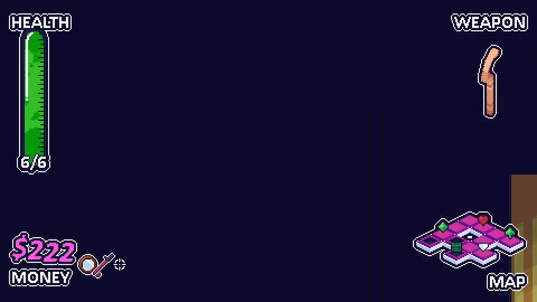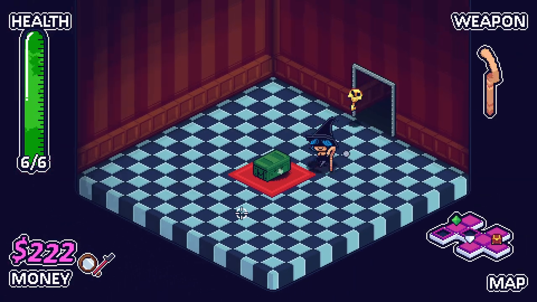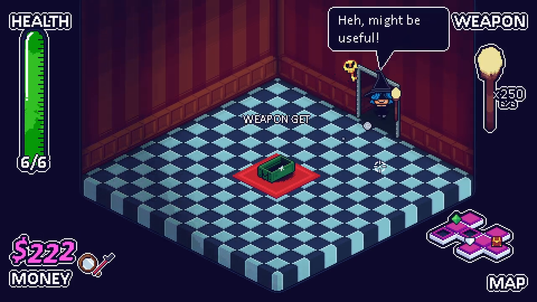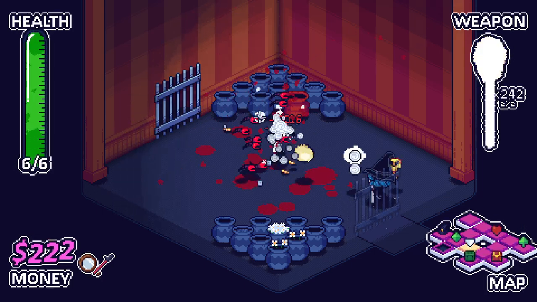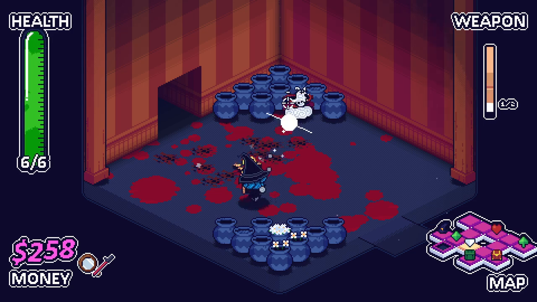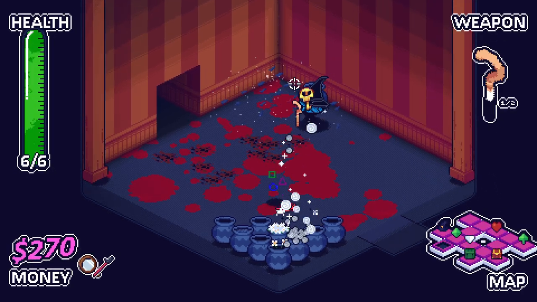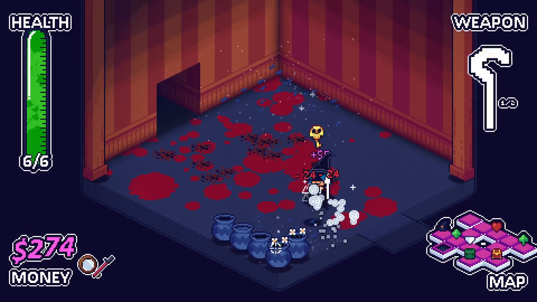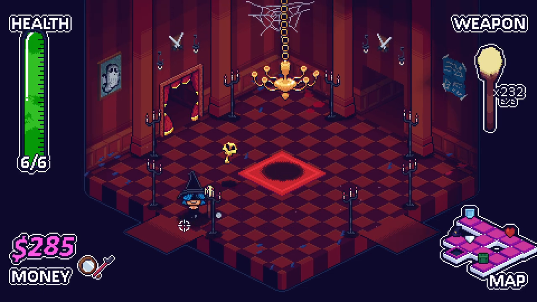At least a big explosion went down to 1 HP. There's a lot of items that do that. It's like, do something when you hit 1 HP, but I don't know. I always feel like they're not that great. Okay, I like this staff. This staff's pretty awesome. It spawns little maggots when it hits enemies and they deal extra additional damage. I can get behind that idea.